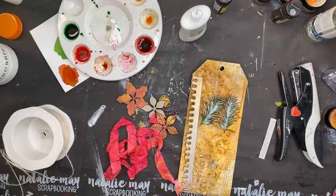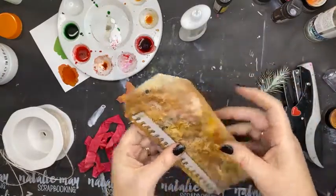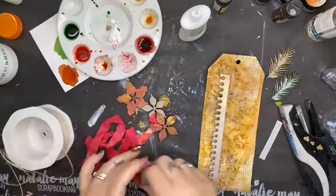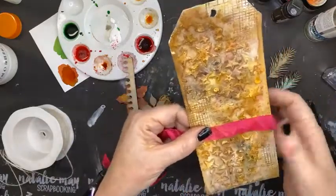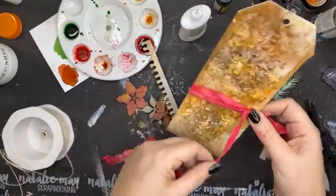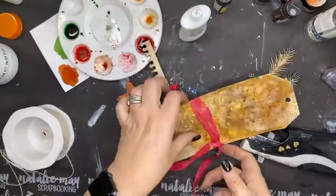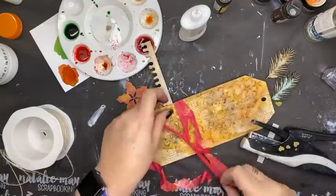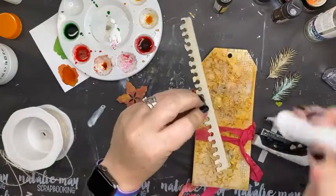All right, so let's put this baby together. I love stapling chipboard, so I'm just going to go... Hang on, let's do this first. Right, secured that in place. I'll come back and tie that off properly in a moment once I'm ready, but I want it to kind of sit through the middle. Now I'm going to staple that on. I might pop a little glue on the back and do the right thing and stick it on properly.